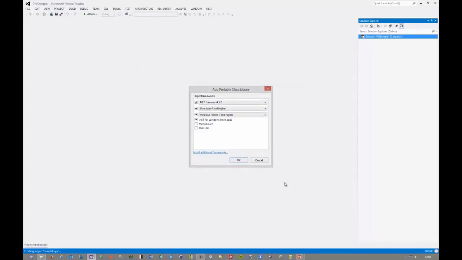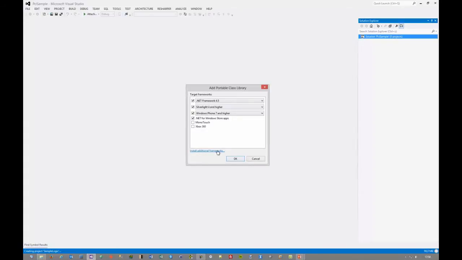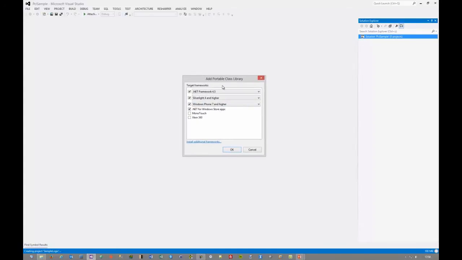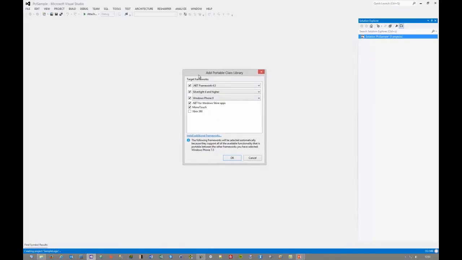Okay. So the first thing is that it's not giving you a new library project, but it's asking you for which target frameworks you want to create this library. If I hit MonoTouch 2, you see here's an error. I'll come to this in a moment. It means I want to create a library which is compatible with all of these target frameworks, which is impossible at the moment because I selected Windows Phone 7 here, which isn't suitable at the moment. You have to select Windows Phone 7.5 or higher, or even Windows Phone 8. Windows Phone 8 is only available if you download the Windows Phone 8 SDK. And now it's not complaining anymore.